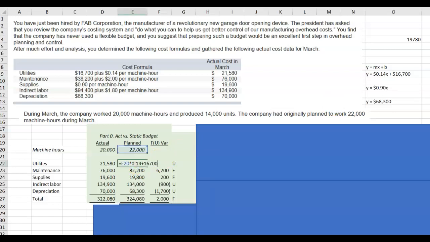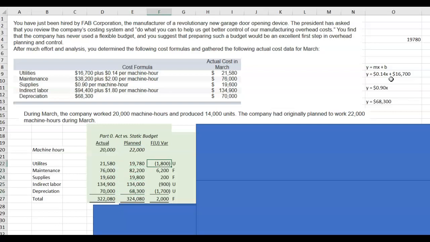All right, so from there we should be able to fill this in, right? So how do we do that? Let me hit the F2 and you can see, take the $22,000 that was planned times the 14 cents, it's calculated here. I'm just applying this formula, right? Plus the 16.7. And you would do that for all of these, okay? So the fixed cost, you just jot in the number.